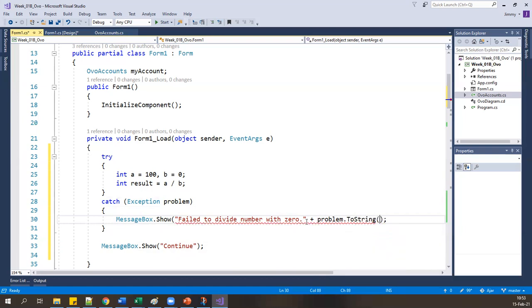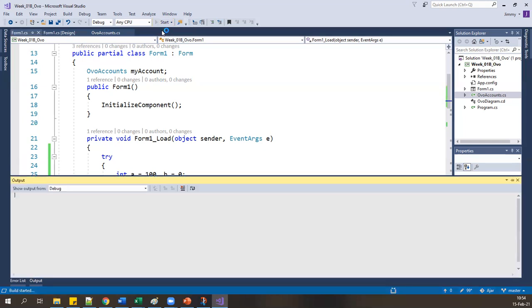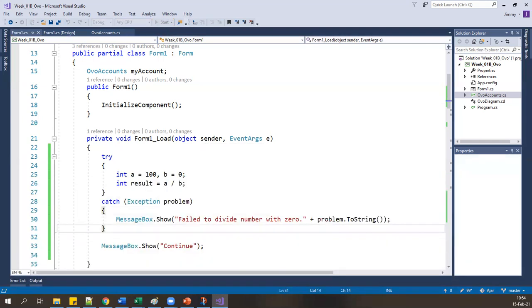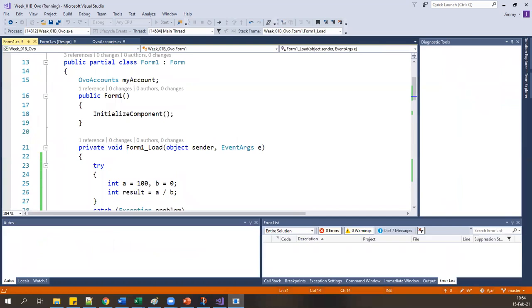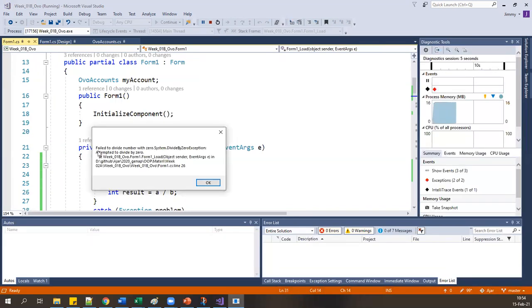Try to string. Okay. Restart. We will have this one. Failed to divide number with 0, and this is the problem text.